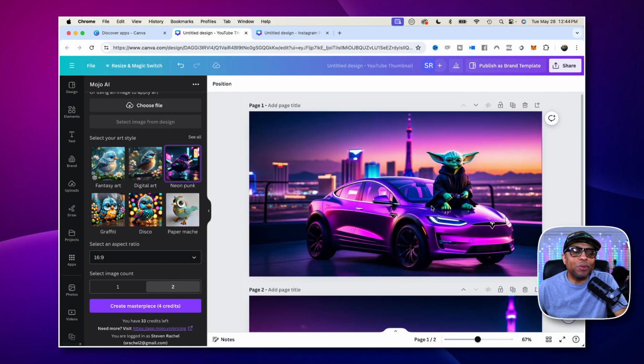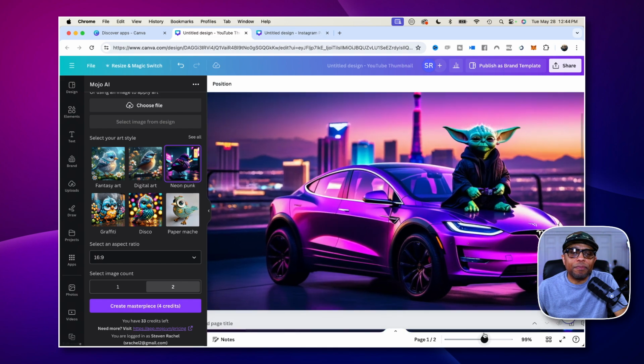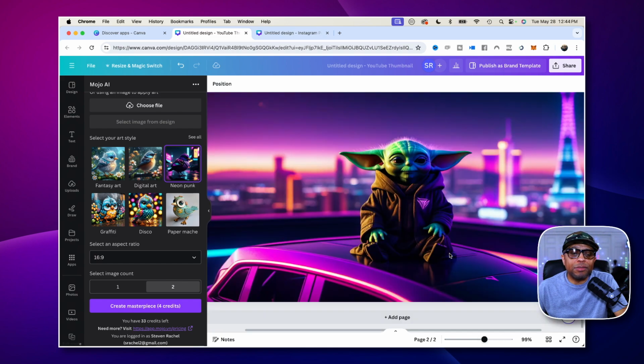But again, pretty cool. It just kind of gives you an idea. It's very cinematic. I like how it did the background. That's pretty cool. I like it. So it kind of gives you an idea. And again, like I said before, I could prompt engineer something a little bit more detailed. But again, that's really what happens when you're using AI. The more information you can give it, the better.